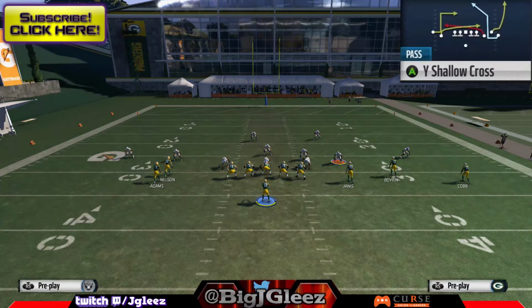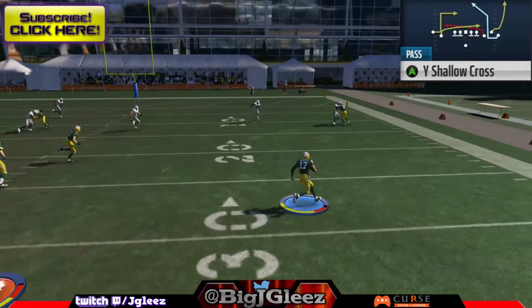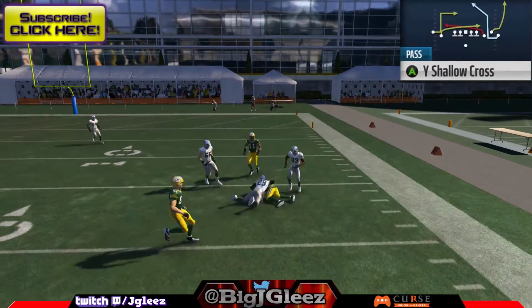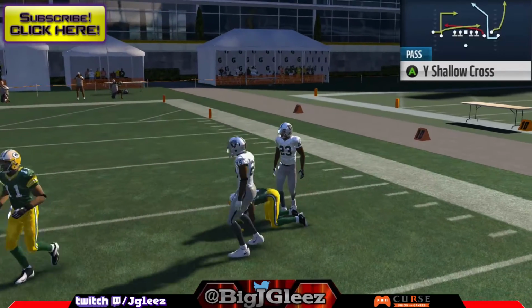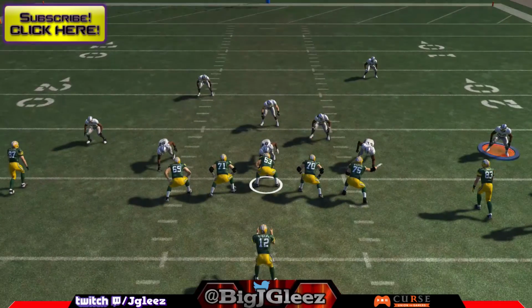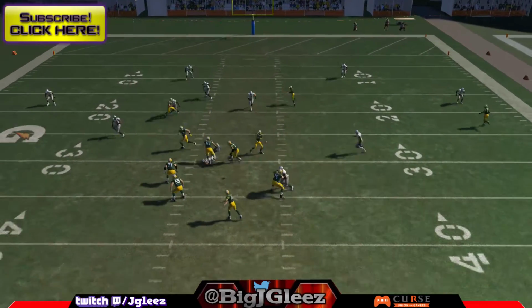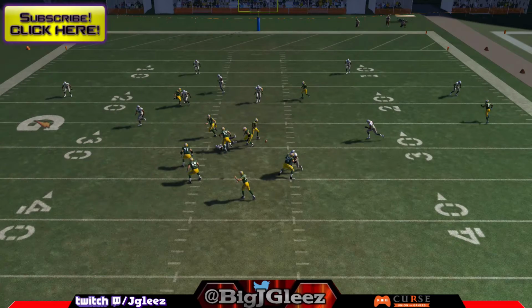So you do not have to worry about that skinny post that's going across the middle because the positioning is perfect. The yellow and the deep blue wind up covering that, so all you have to worry about are the drag and the in. Most likely, he's going to wind up throwing the drag, so I would go for the drag first. If he does wind up throwing the in, you'll notice that there is coverage around there. So if he does make the catch, he may possibly drop it because he's going to get hit on contact, or he's just going to catch it, get hit, and he's down right there.